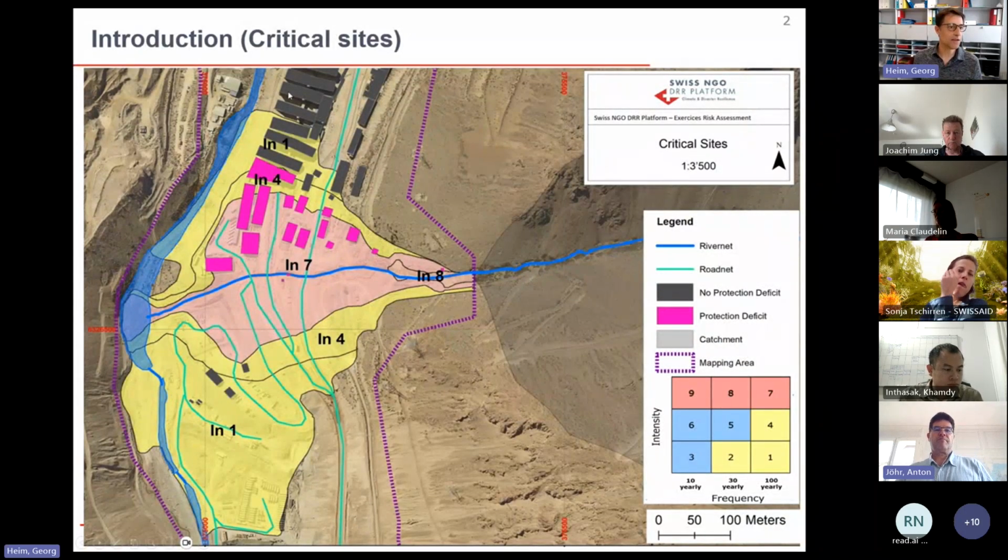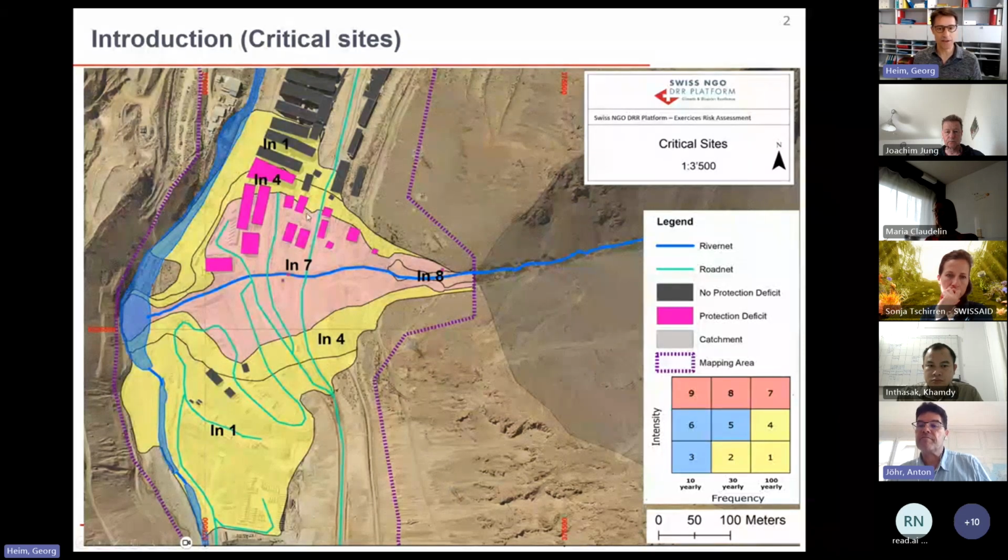You have a stream flowing from up to down, and you have in violet, in purple, our working area. And we defined about 15 critical sites marked in purple as well here. Most of them are within the red area. That means the high hazard level.